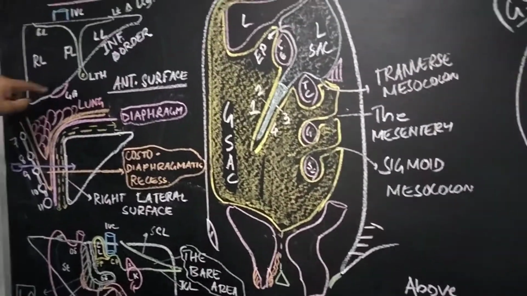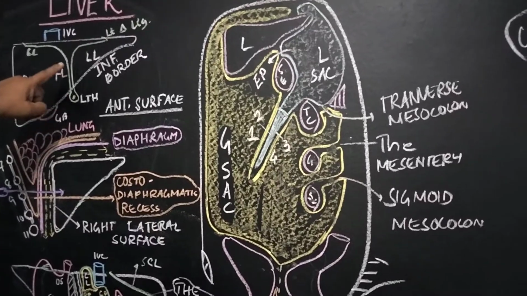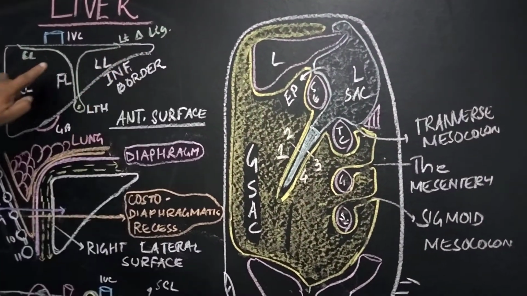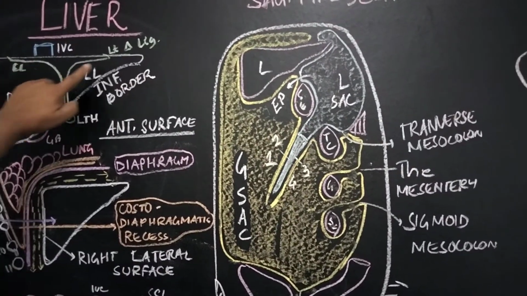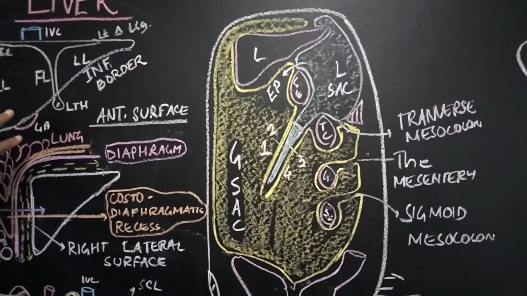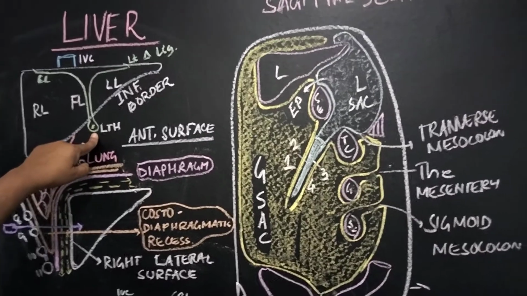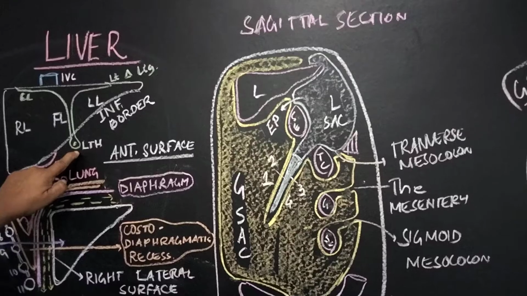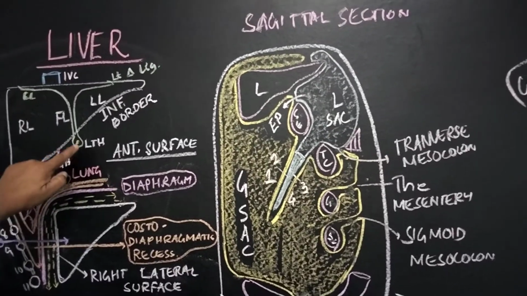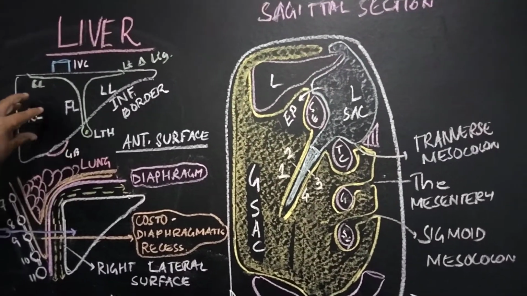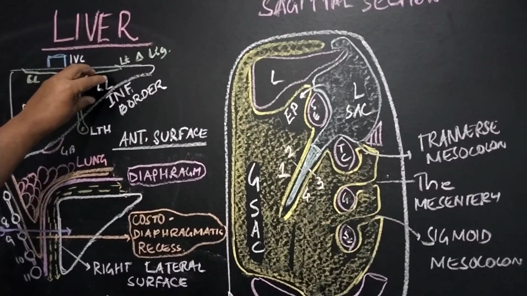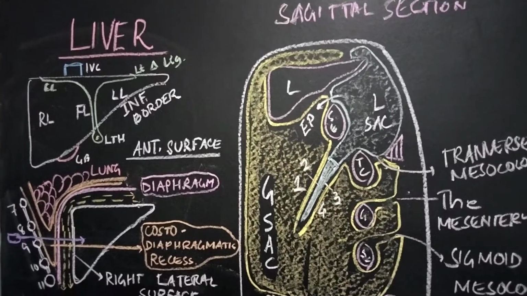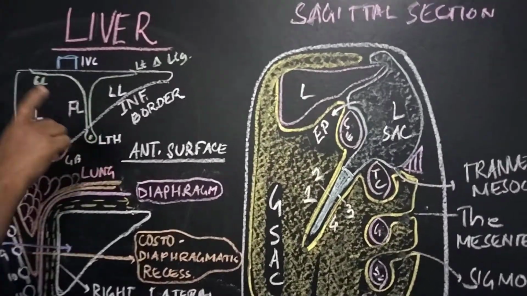Come to the anterior surface. Here is the attachment of the ligament called the falciform ligament, coming from the umbilicus. It diverges on the 2 sides. On the right side is the coronary ligament, on the left side is the left triangular ligament. Okay. And this lower border, the short border, has the ligament called ligamentum teres hepatis, which is the obliterated left umbilical vein. Okay. This is the right lobe of the liver, this is the left lobe of the liver, this is the anatomical right lobe, this is the anatomical left lobe. Okay. So this is the anterior surface.